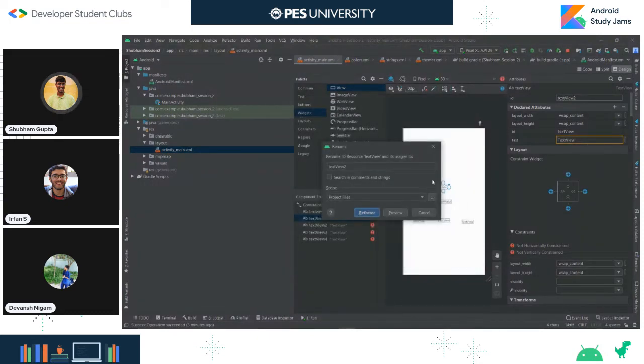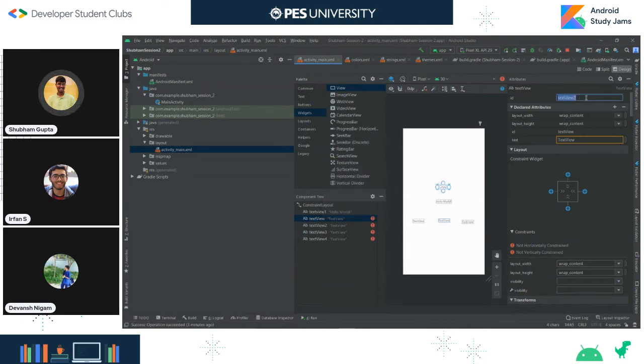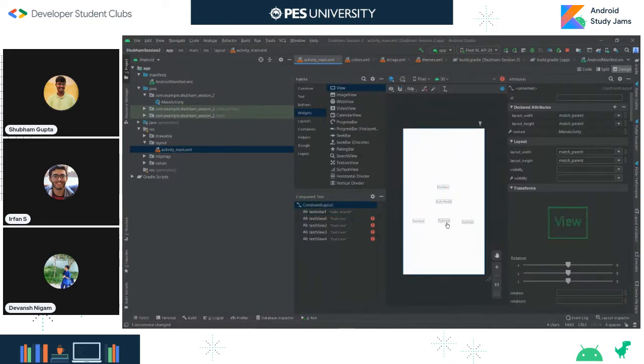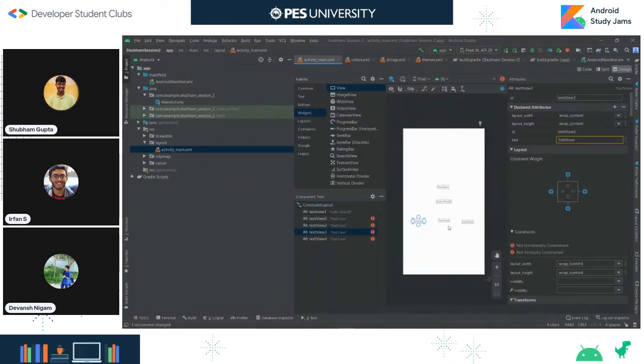Oh, okay. Let me cancel it. Text view 2 already exists, so let me give it text view 6. That should work. Yeah. So I have text view 1, 6. There should be 3. Oh, never mind. There should be 4. Oh, this is okay. This is 3. This is 2. This is 4. Fine. So yeah, you can drag and drop views from your palette to your user interface, and that's the main functionality of a palette.